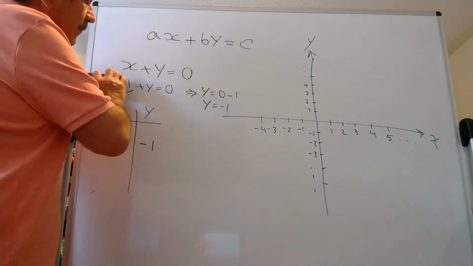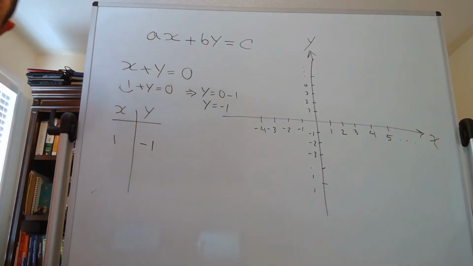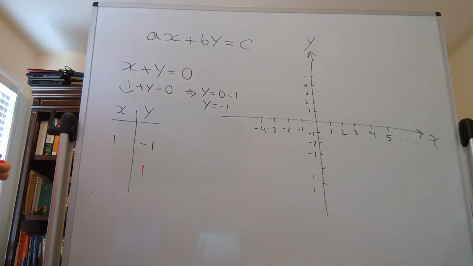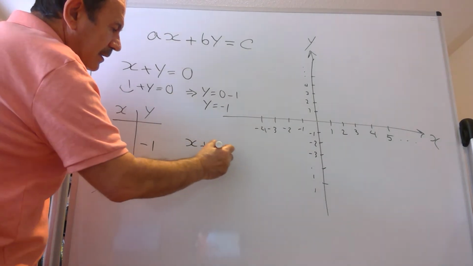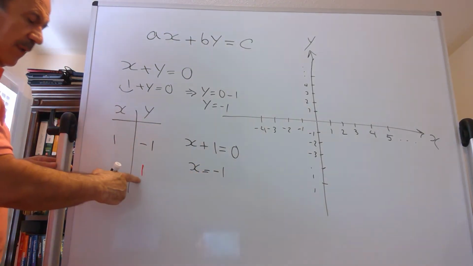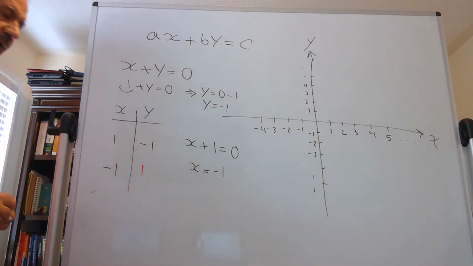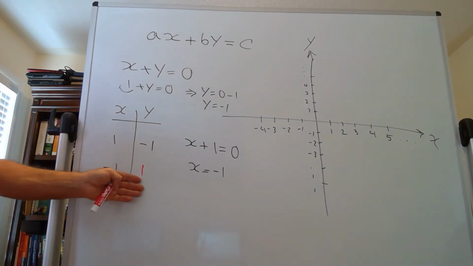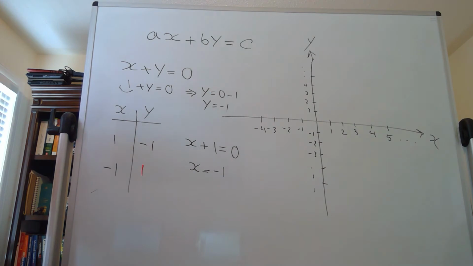But I just want to show that I can pick a value for y as well. Let's say I pick 1 for y, I'm showing with a different color. What is going to happen? x plus 1 is 0. Move the 1 to the other side, x is negative 1. So if I pick 1 for y, x is negative 1. Can you see, I picked two values, 1 for x and 1 for y, and calculated the other one.